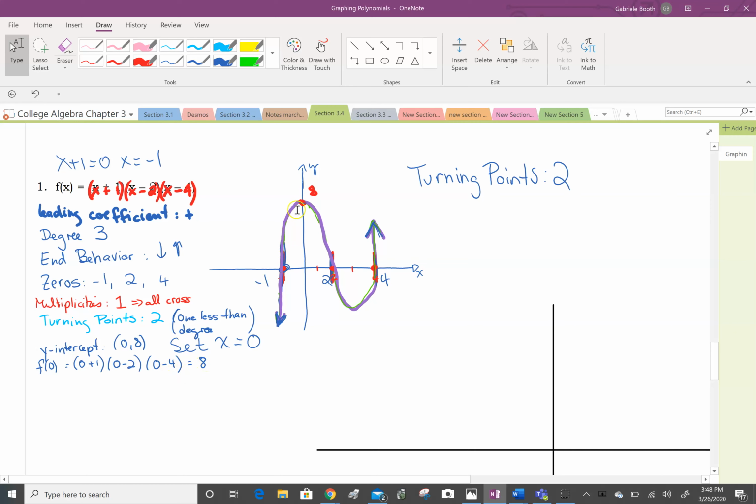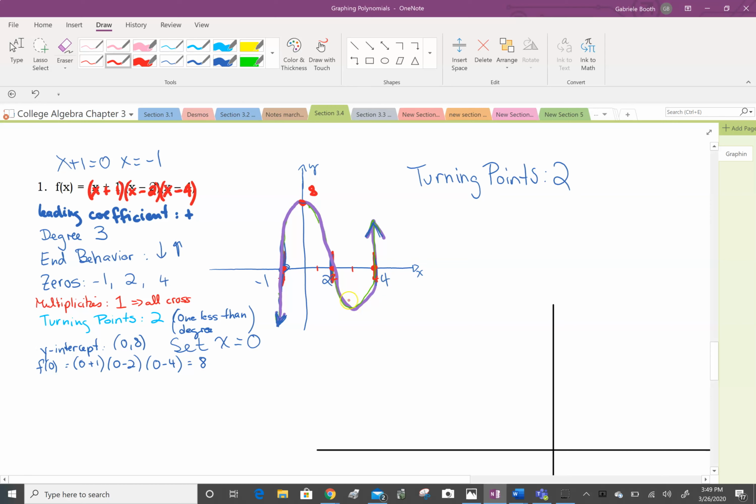So we have an end behavior that starts on the left-hand side with the arrow down, going through negative 1. Then we have to turn somewhere, and we have to go through 8. We're coming down. We have to go through 2, and now we have to turn again because somehow we have to hook up with 4, and we're hooking up with 4 by making another turn.